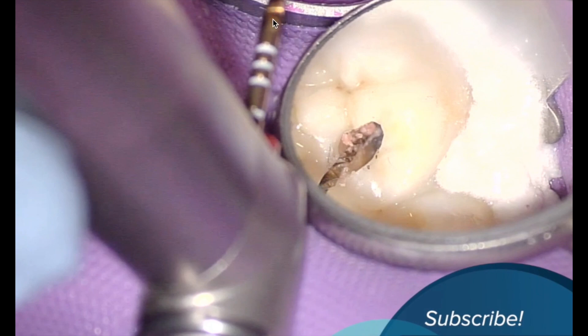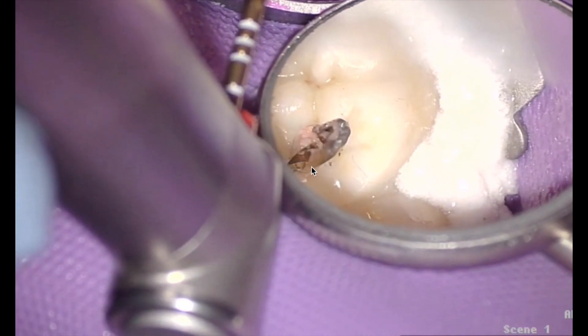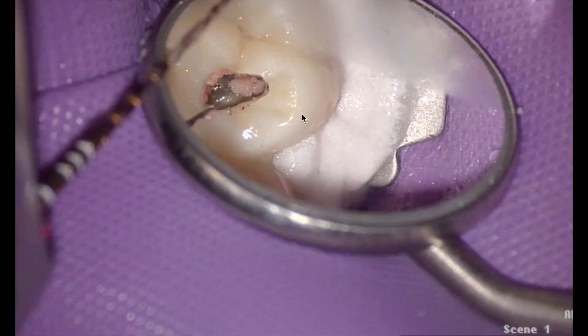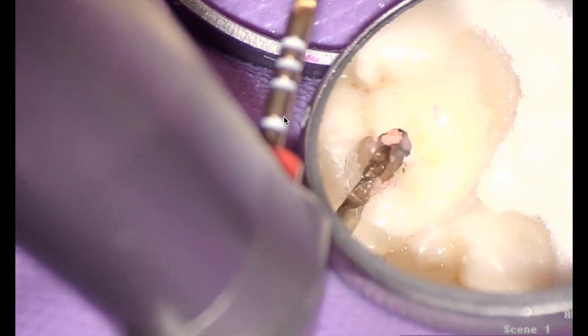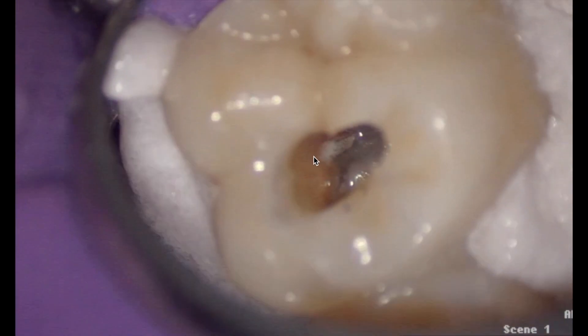So it's 16 millimeters. Most teeth are 19 to 21 millimeters long, so I'm three to five millimeters short of the working length. What we're doing is just getting space. In this distal buccal I didn't get a lot of space — it just kind of stopped moving apically, and that's fine. But what it does is it helps you triangulate what's going on. I'm just going to open this up again to show the depth of the cutting flutes on my palatal.